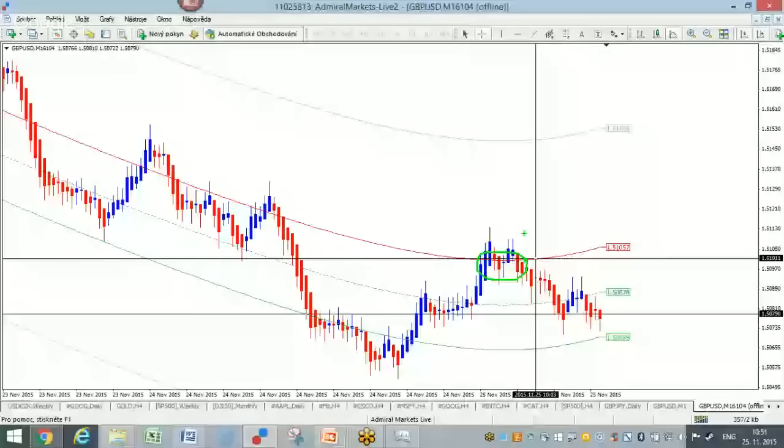Price has already accelerated, so I'm 22 pips away from there. So if anything, either we're looking to take profits sooner, or if you want to translate it into a swing trade, then I'd probably move it to break even at this point, just let it be, and put a target around 150.30. So that is a trade that has already developed, either taking profits soon or putting it at break even and letting the trade run. This is also something I talked about in the live webinar at Admiral Markets, this particular trade.